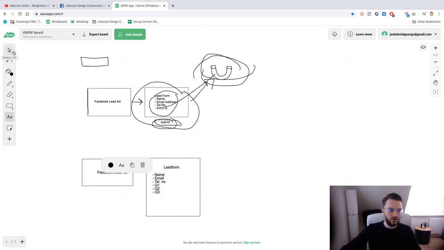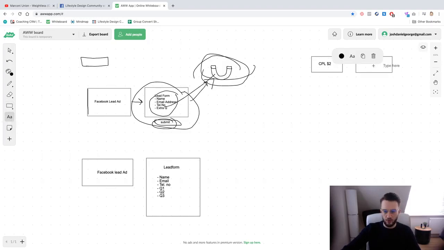Okay, now what this will mean is that your cost per lead will go up, but the leads that do go through are of very high quality. And we all know those gurus on the internet that say stuff like, yeah, I'm getting cost per lead of, let's say, $2 for my lead gen client, for my real estate client. Click here to find out, or DM me for more information about how I'm getting the CPL so low. And I always think to myself, that is great, but how qualified are the leads? So the CPL might be 2, which is great, but what is the ROI? Because at the end of the day, the ROI is what matters.